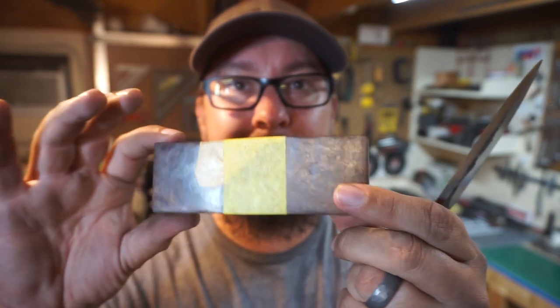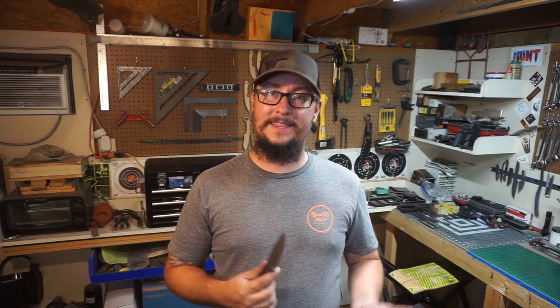These are just going to be absolutely gorgeous on this knife. And that's what I wanted. I wanted something that was simple but beautiful at the same time. I was thinking about doing spacers, liners, or something like that, but I think I'm just gonna do the knife scales, some nice brass pins, and just leave it at that, because I want this knife to be a good classic knife, and I don't want it to have all the extra stuff on it. The knife speaks for itself, doesn't need all that excess.